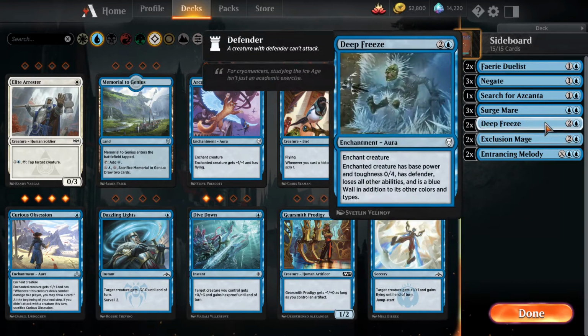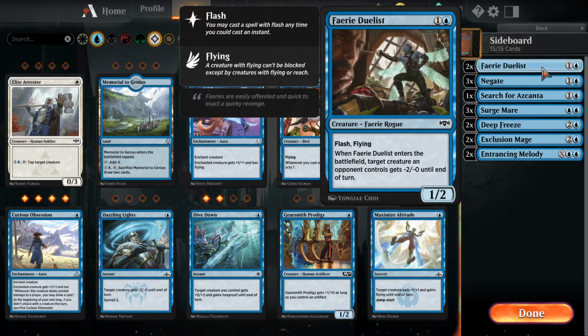Alright, Faerie Duelist. In a lot of decks, this is just going to be a bad, cheap blue card, but it can be a real role player out of the sideboard in this deck. It's really good against mono-red aggro strategies, as it eats Fanatical Firebrand if they attack with it. No, it's not Viashino Pyromancer, I meant Gitu Lava Runner. It eats a Gitu Lava Runner, it trades with Viashino Pyromancer.